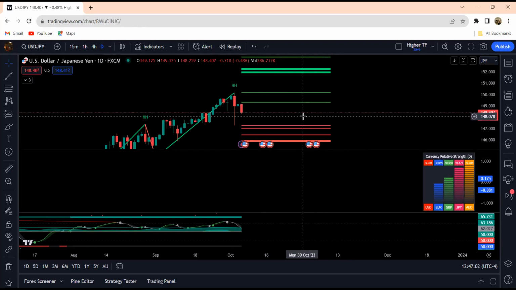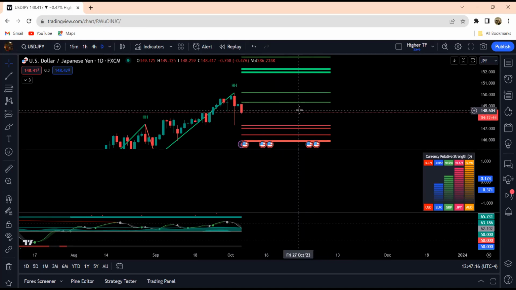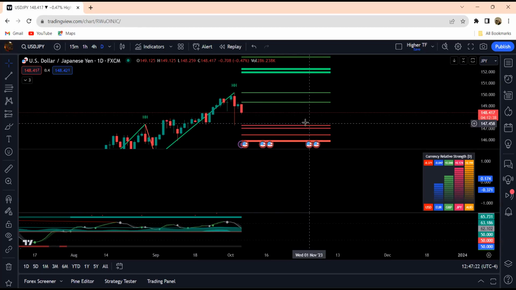So what that means is if we get an area of liquidity support zone right here, or in this area before it gets to this area of support, we could get a reaction, but more than likely not enough to throw us off the current course of getting down and tapping into some of this liquidity down here. So just something to think about.